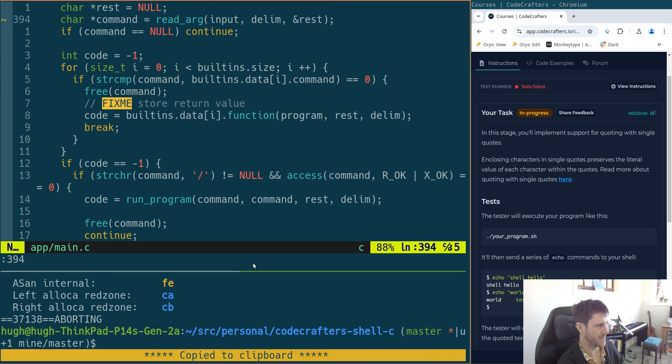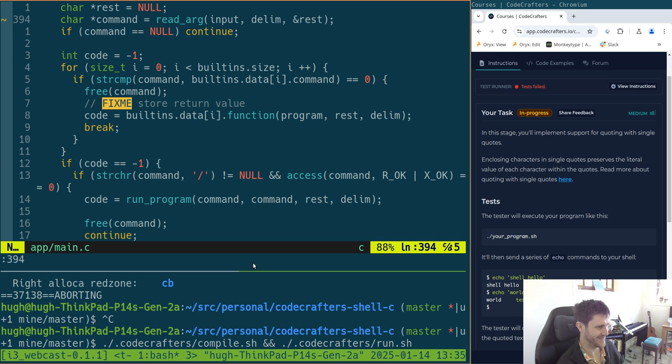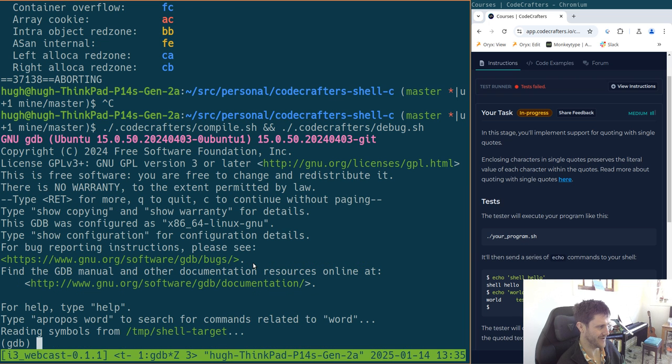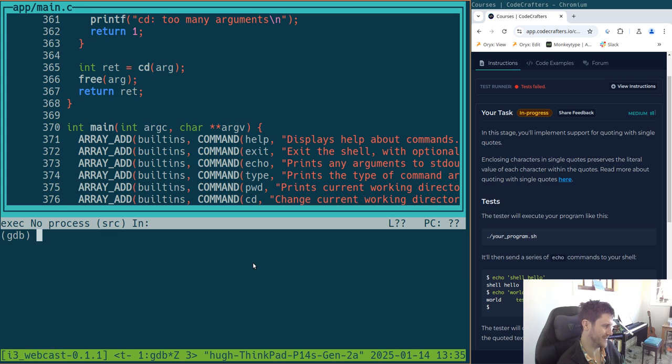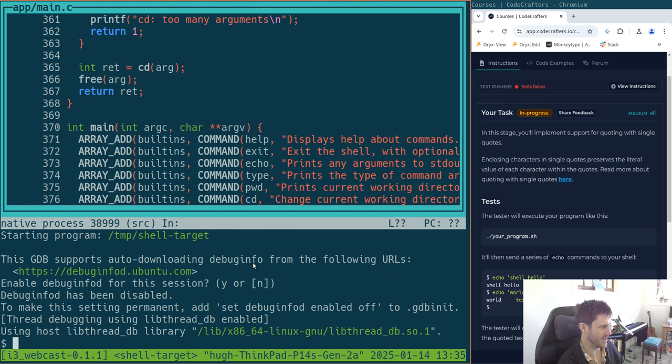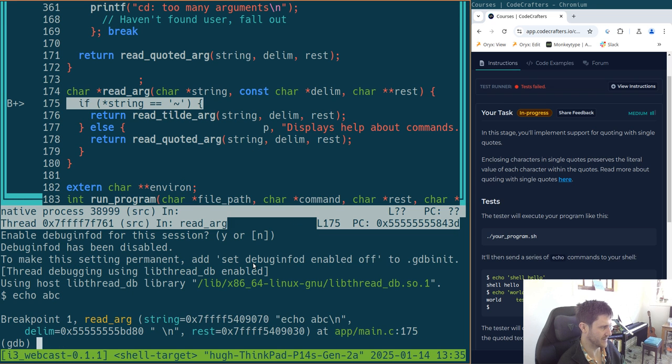Yeah, so I guess I should debug this a bit more and maybe lay out source and break on read arg and maybe run that and echo ABC. So it's failing at just getting the echo, which is interesting.